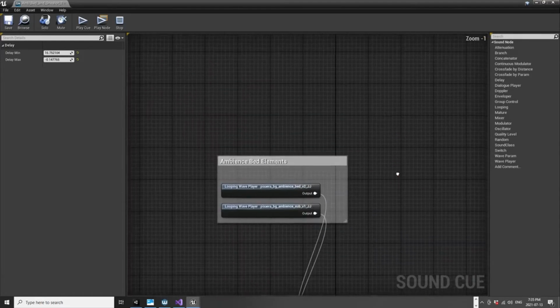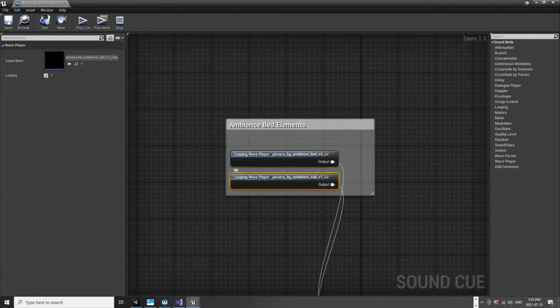So I'm going to play these a little bit, just the ambience bed elements themselves. This is the sub. Contains some wind, but it's a fairly broadband sound, right? And then there's this one.